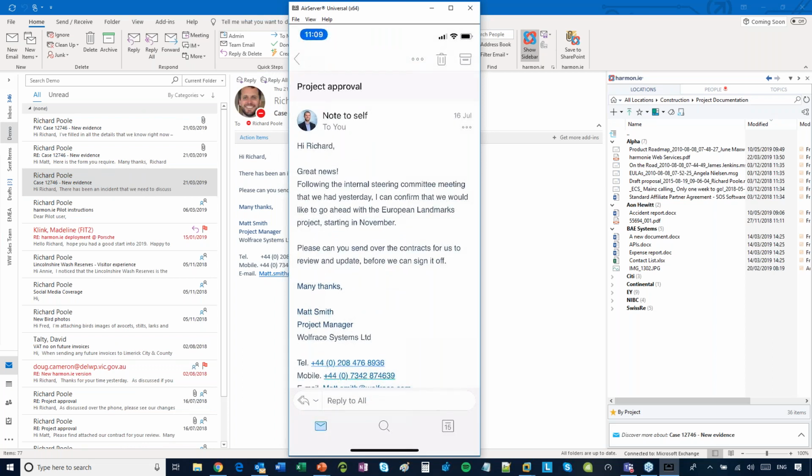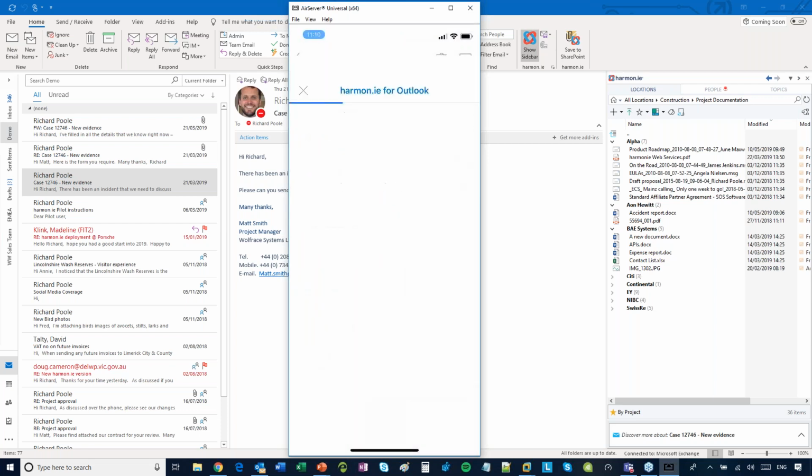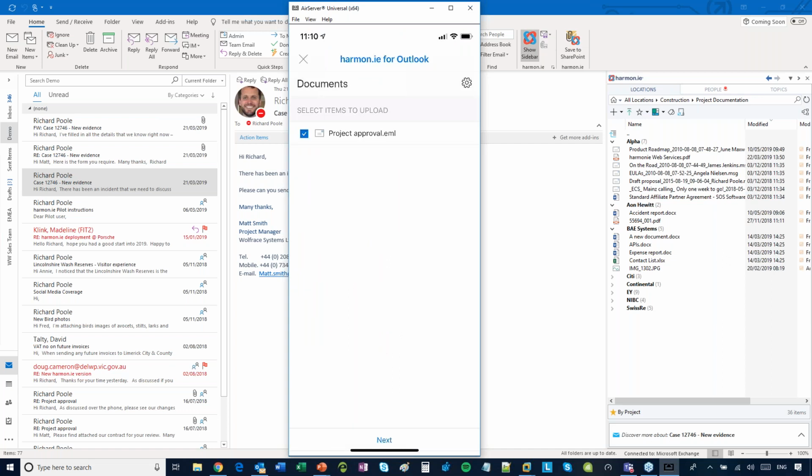And now I want to save that email to SharePoint. You'll see, if I've enabled the app, I have the option straight from the action menu there to save that email or the attachments to SharePoint, and again go through that process of saving that content.